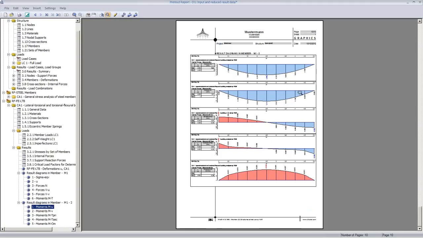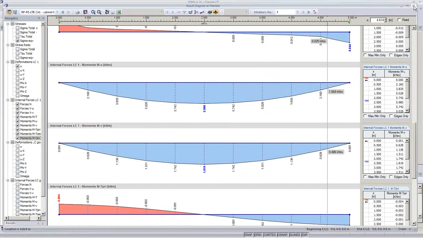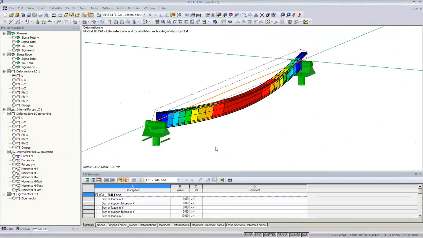Anytime something changes, the printout report will be automatically updated, and it's always actual in this way. Okay, this completes my presentation, and I think it's time now to take a look at some questions.